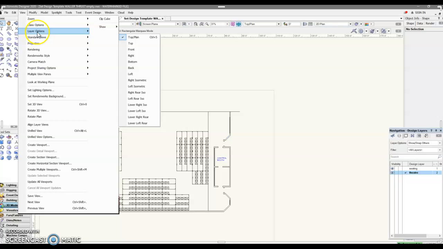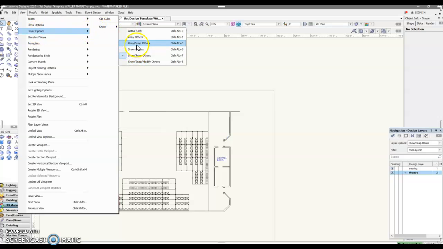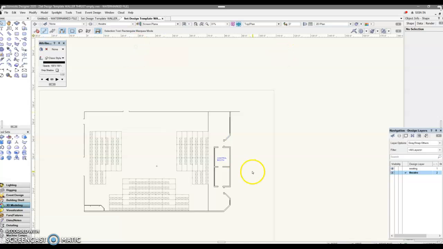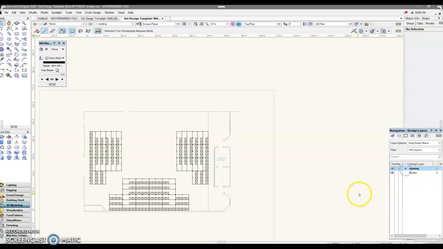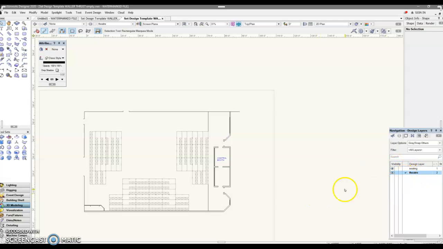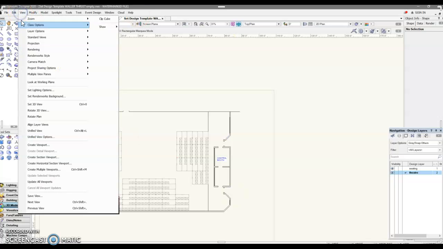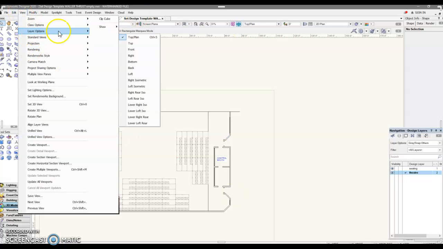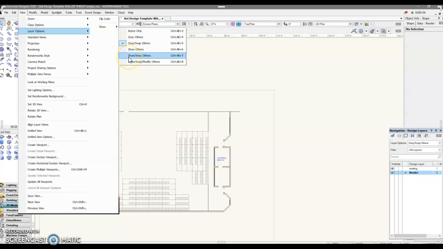You can also use Gray and Snap to Others so that the layer that you are in is the only one that's deeply rendered on the screen. And if you're in a really complicated drawing, this can be really useful. Most of the time I spend in Show and Snap Others.